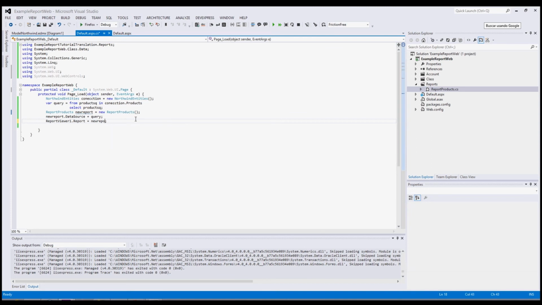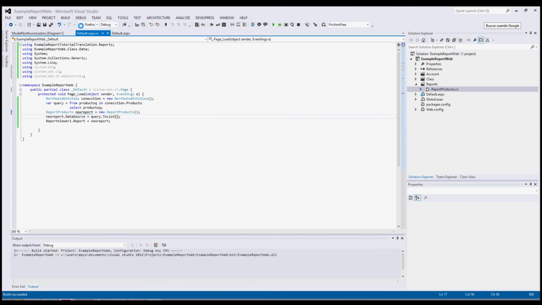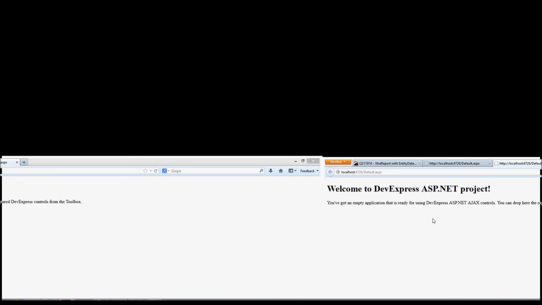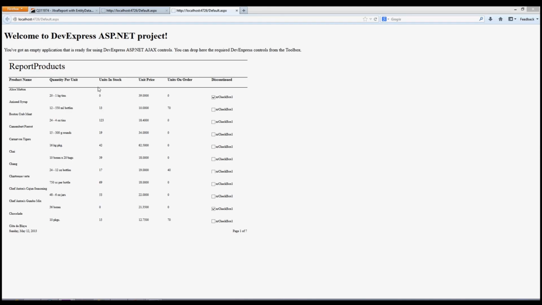No, it's not report, it's new report, sorry, and query to list. And by the way, this is the final step. We will have no problems. And then here's the report.